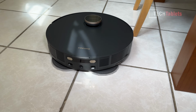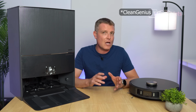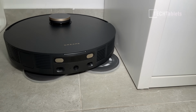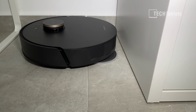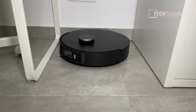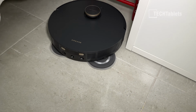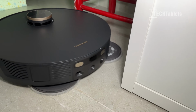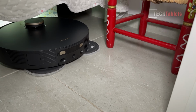Now, if you are using the Clean Genie mode and you use the Ultimate Clean mode, which is very thorough, and you can adjust this in the settings too, by the way, it will use the mop extend and go around then and clean with the mop as close as possible to the edge of everything. And this works out really well. And it's certainly getting into areas where no other robot vacuum cleaners seem to be able to get. So it's getting a lot closer than they ever have before.